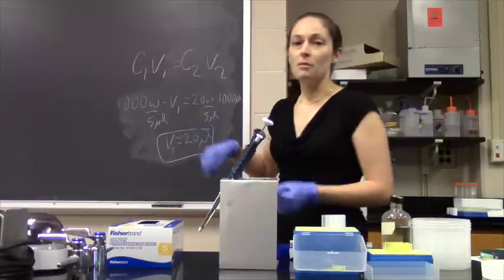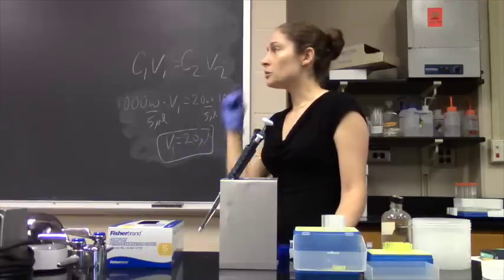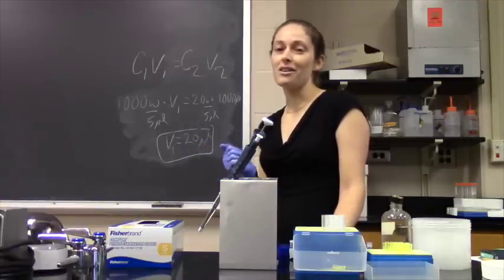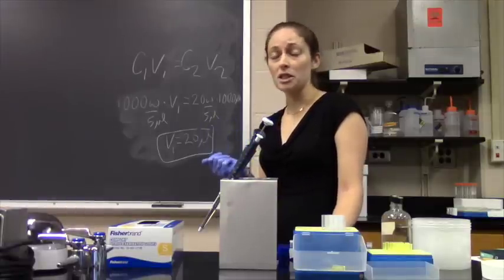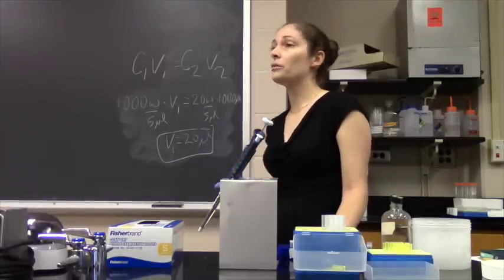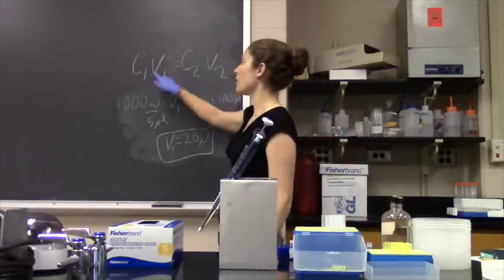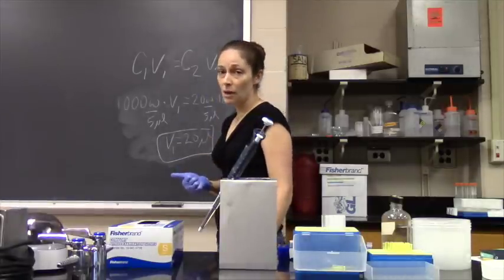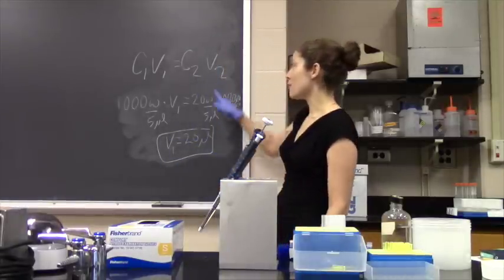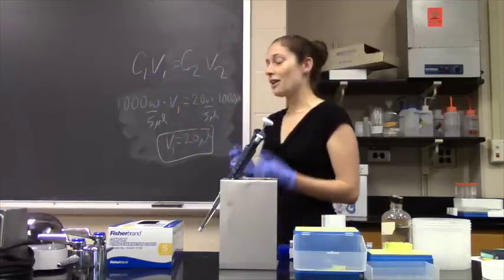Okay, now practice these, practice solving for different parts of it, and do the practice problems that are up on Blackboard, because sometimes people get tripped up with just me wording the questions in different ways. There's a million and one ways to word the questions, but it all comes back to this equation. All you have to do is figure out what numbers do I know, sub them in, make sure your units match, solve the equation, and then remember V2 is V1 plus the water or buffer that you added. That's all there is to it.